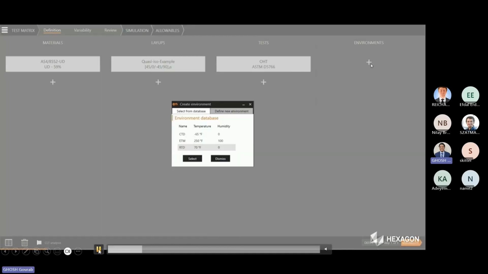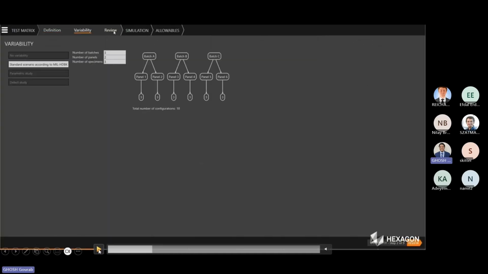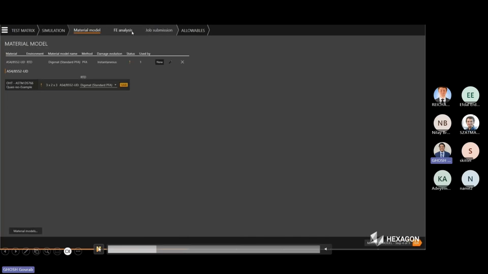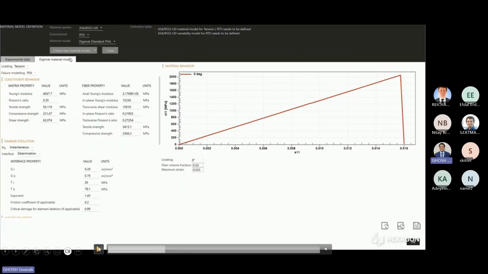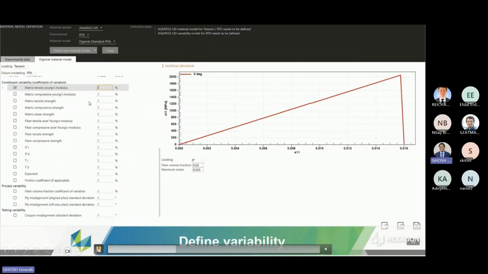I covered all of those things already. The next thing is the variability definition. Depending on your use case, you can define the variability. This I also explained. Here it is showing that it will define the variabilities, like I mentioned, for the constituent level, the process level, and the test level.